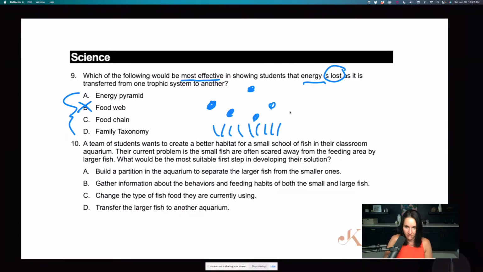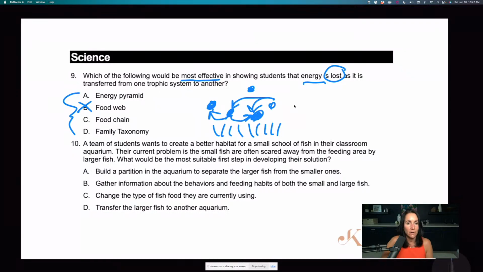I have a really good graphic of this in the book, but you've got the grass, and let's say this is a bunny right here, and the bunny eats the grass, but then this hawk eats the bunny, but the hawk also eats the snake, and the snake also eats the bunny. And maybe this is a frog and the snake eats the frog. Notice that it's kind of intermingled there.